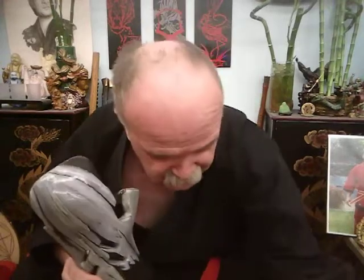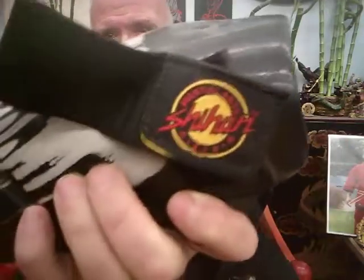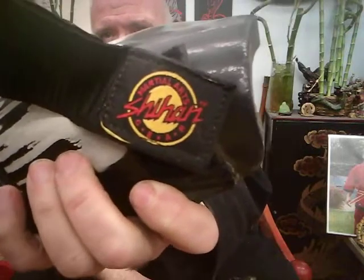I'm looking around here. I know I have a shin guard in this color combination as well. There we are, the shin guard. And again, I always thought the color combination was great, and give credit to Mike Bodansky. Let's turn it this way. Sheehan. I know it's backwards, but it's still Sheehan. Not backwards when I see it. But I always liked this. I always liked the color combination.